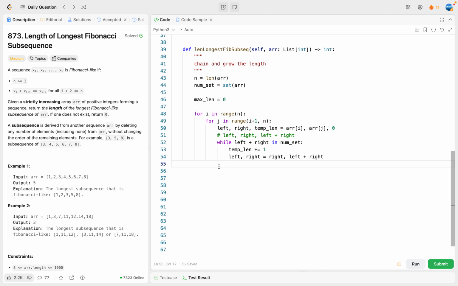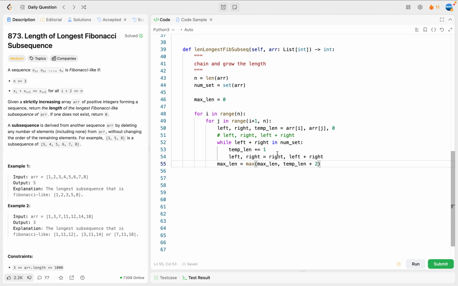Then once we exit this loop, we have actually grown the Fibonacci sequence starting at indices i and j, the first 2 numbers. So then maximum length will be the max of maximum length and temp length plus 2, right?